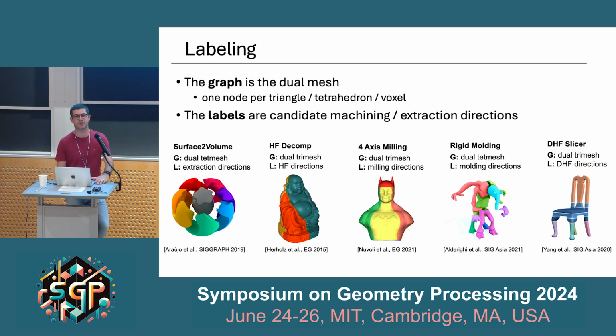And as I said, this has been used a lot in fabrication to compute decompositions. For example, for computing the decomposition of multi-material objects into pieces of single material, height field decomposition for CNC milling with 3 axes, with 4 axes, molding. All these decomposition algorithms internally resolve one or more instances of this labeling problem, essentially.